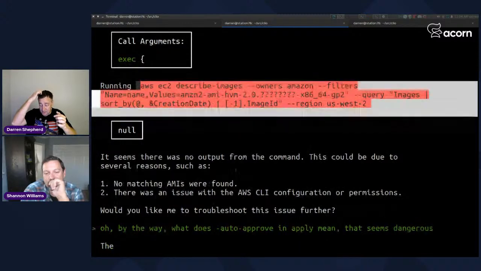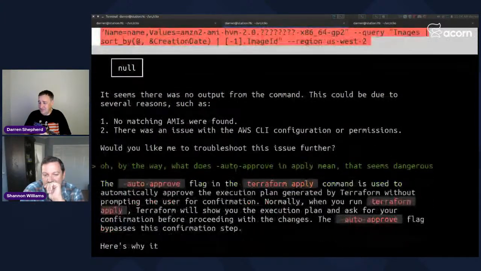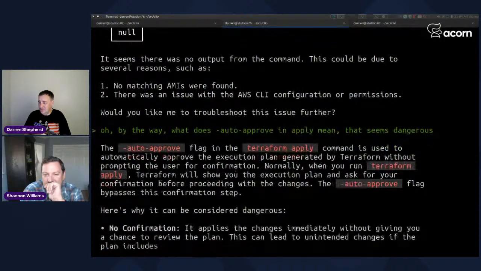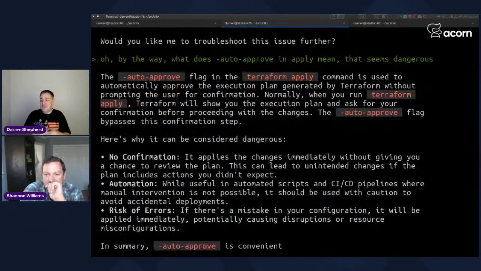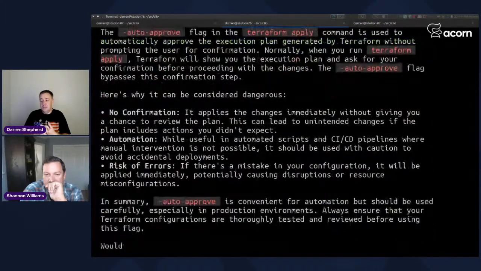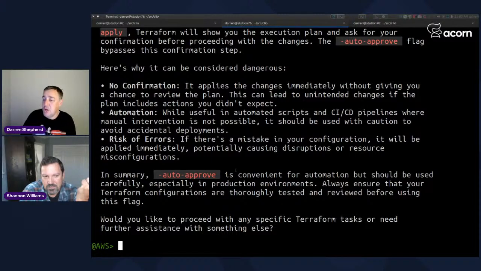You can also just ask it. Oh, so this is kind of interesting. In this situation, apparently, according to the description, assuming the description is correct, this was actually the right thing to do, because I'm running apply but I don't want it to prompt, because it actually wouldn't have worked, because it doesn't have access to standard in to do it. So.